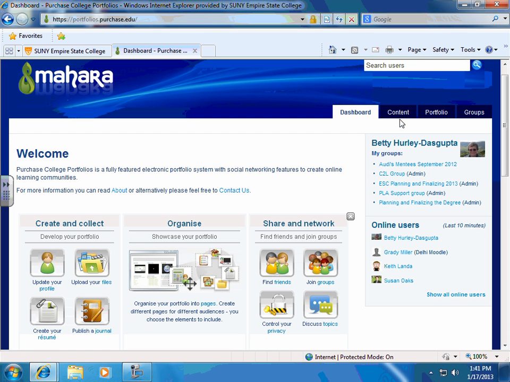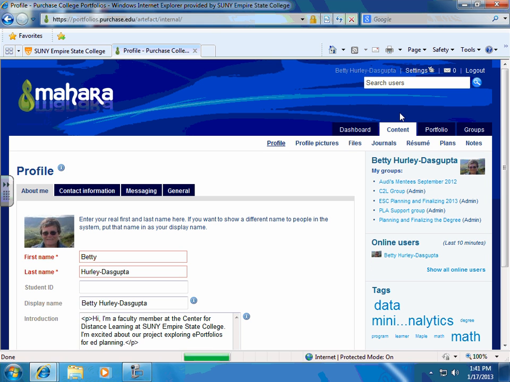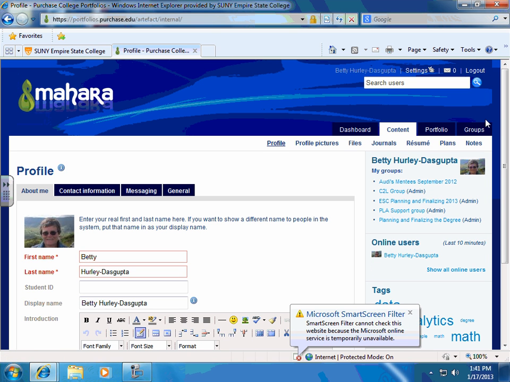The only way that other people get to see anything in your content is if you publish it, and this is what Mahara calls the portfolio. So we will be talking about this because we are going to create a journal and then publish it as a portfolio. In the next tutorial, I'll be talking about groups, because as part of this course, you'll also be part of a group. So we will do that in a later tutorial.